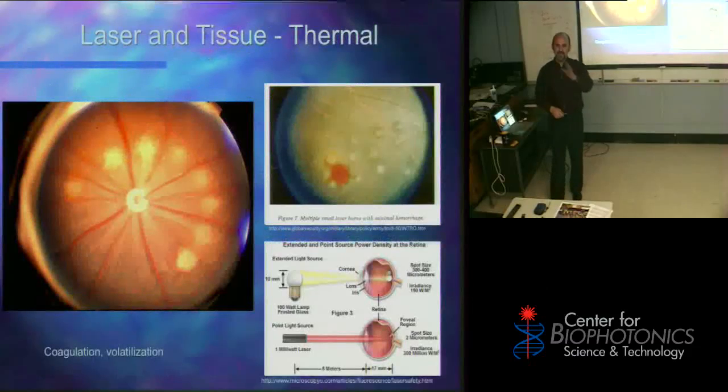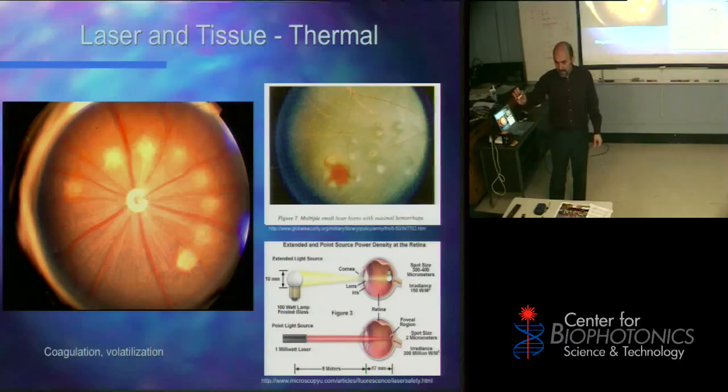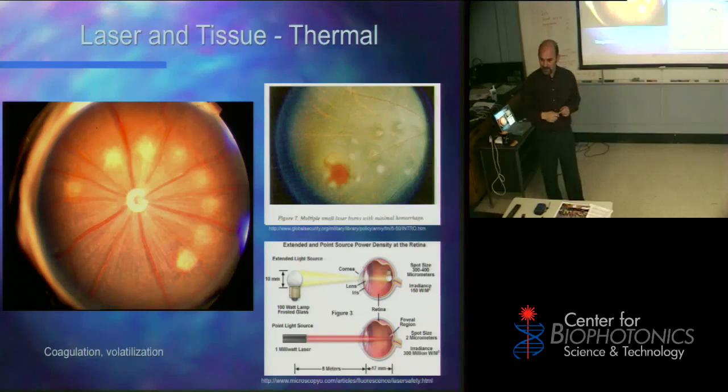Now let's look at some examples of this type of damage. This is thermal damage. Primarily, things got heated up too much, too fast, and caused some cells to die. This is a poor, unfortunate eye that stared at the laser a couple too many times. Actually, 1, 2, 3, 4, 5, 6, 7, 8 times. And the laser happened to be in different spots of the field of view, at slightly different angles, and that's how you get all these nice little patterns.